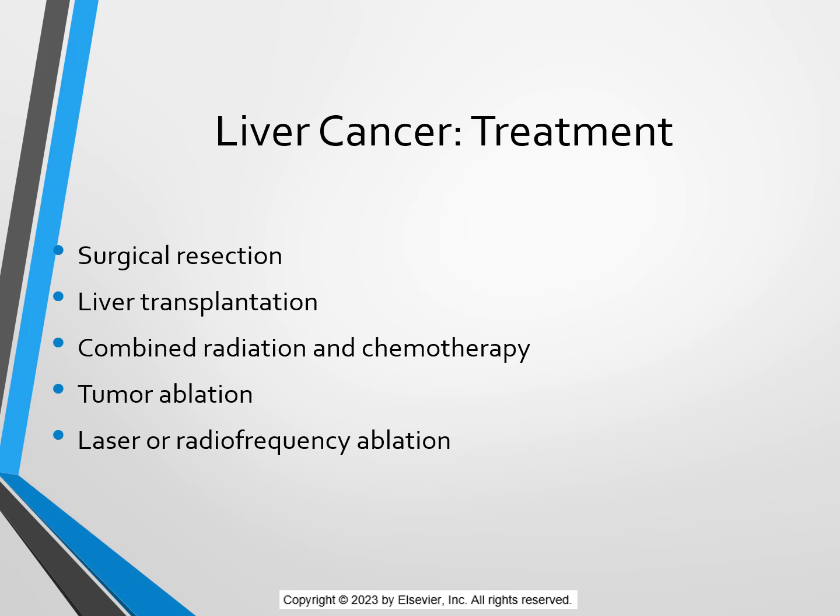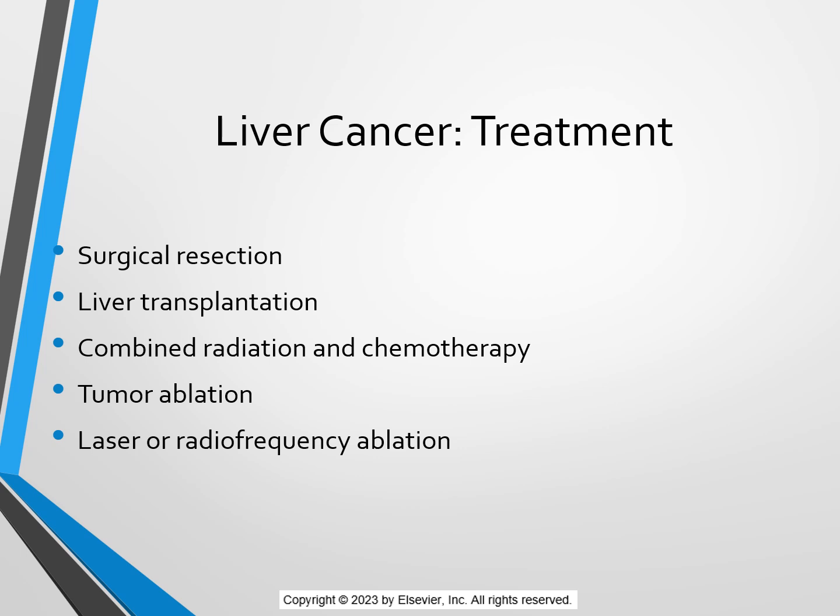If no distant spread has been found and there is no lymph node involvement, surgical resection can be attempted. If the tumor is primary and has not metastasized, liver transplantation is an option. Treatment will be combined radiation and chemotherapy that is infused intravenously or directly into hepatic circulation. Several medications that shrink the tumors or halt their progression are available. Other drugs that inhibit tumor growth by interfering with the blood supply that feeds the tumor can be given in combination as well as singly.